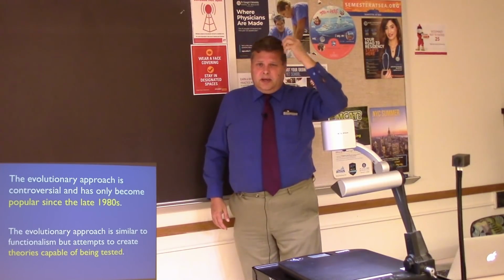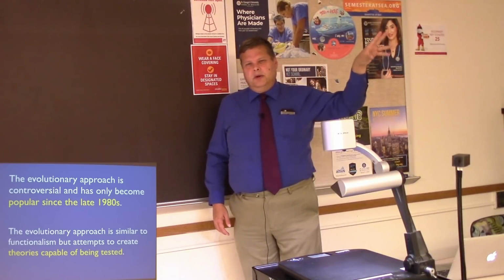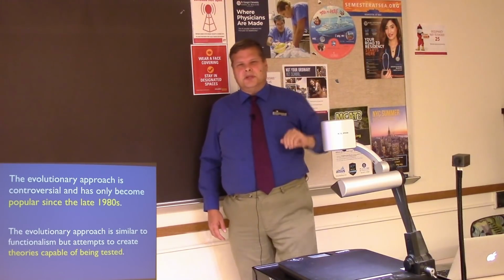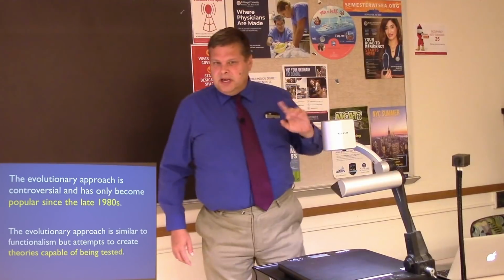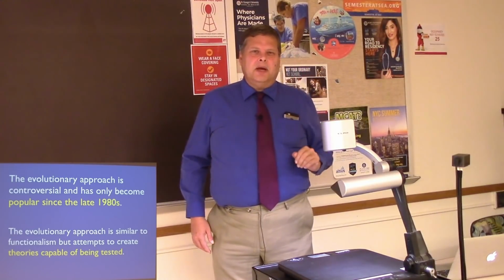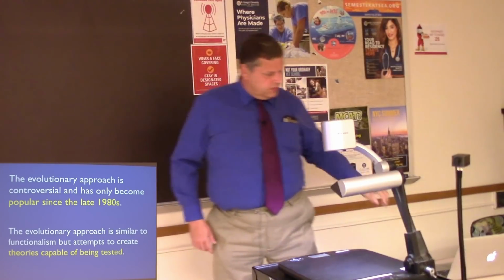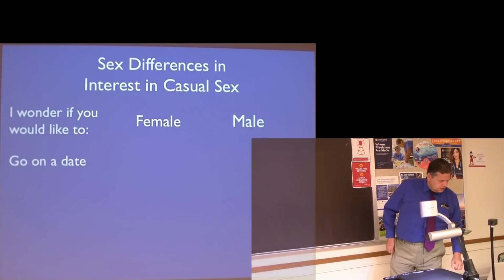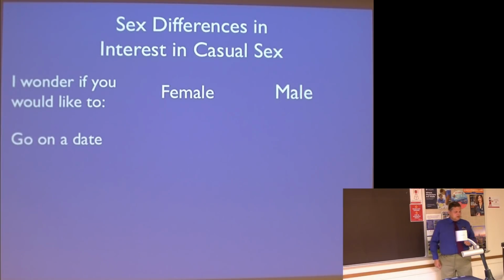What they would do is they would choose somebody who was walking around on campus. This was done at the University of Hawaii. And they would have the good-looking guy approach them. And before they approached them, they were assigned to one of three conditions. Let me show you what we got here. So, sex differences in interest in casual sex. For a third of them, the good-looking guy would approach this randomly selected girl walking around campus, and this is all he would say.